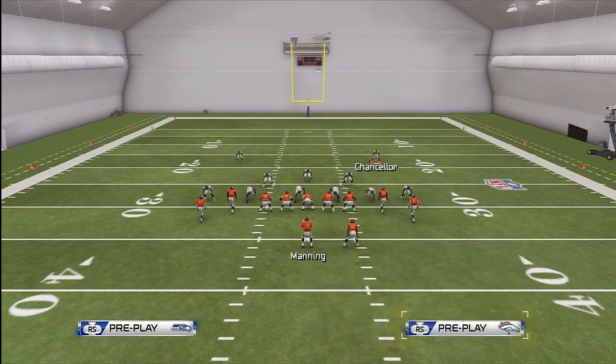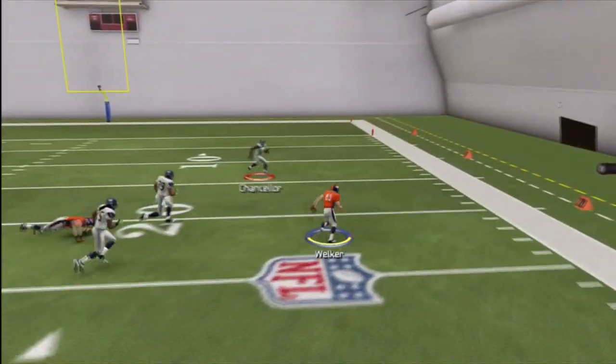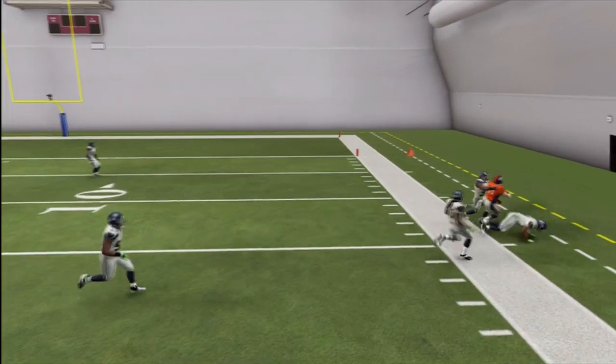So set the play up again. Motion Welker over. As soon as he starts to turn upfield, that's when we snap it, throw a high pass lead out in the flat, and pick up about 15 yards.